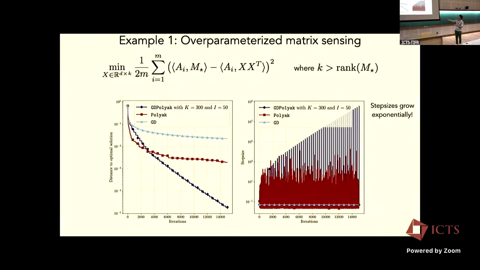But if you look at this GD Polyak step, what's going on is that you take a certain number of, I guess, 300 gradient descent steps with a constant step size. And then in between those, when you take this Polyak step size, you shoot up. And you shoot up so fast that you're actually growing exponentially as you run this algorithm. It turns out that that sort of behavior is necessary for making these things go quickly. You'll have to take a very, very large step size.